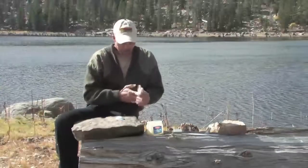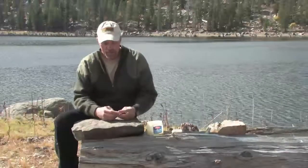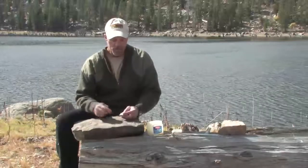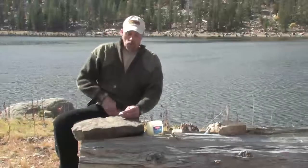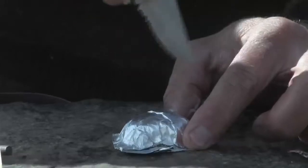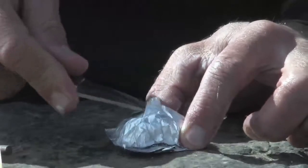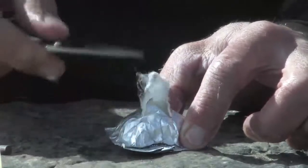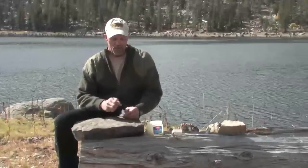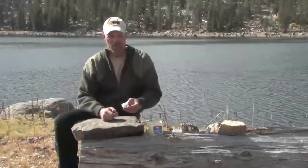These things weigh almost nothing — you could put ten of them in your backpack for still less than an ounce. Get your knife out, cut a little X in the top — it's basically a candle wick. Pull it out a little bit depending on how much fire you need, and that's what's going to catch your spark. If you continue to pull it out a little bit at a time, this will burn for about 30 to 45 minutes from just two cotton balls.